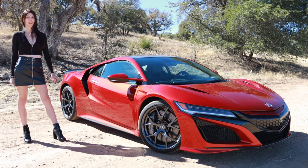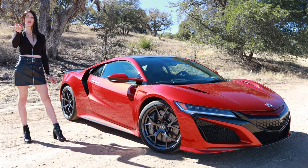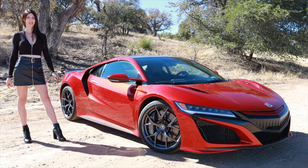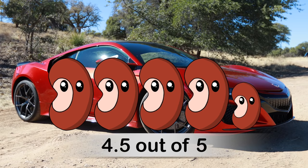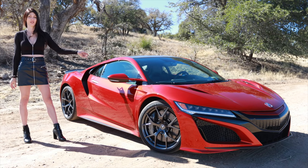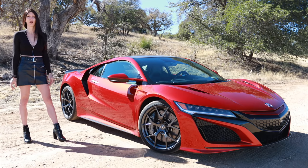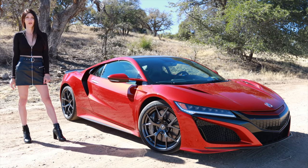If you guys have never seen one of my car reviews before, I have multiple categories to rate and assess them, starting with the bean score. This is a rating of 1 to 5 beans, based on the feeling you get in your gut when you give it the beans. And this Acura NSX is getting a rating of 4.5 beans. I swear this feels like the fastest car I've ever reviewed because of the assistance of these electric motors. This thing is incredible. And it's pretty much the all-around perfect car, in my opinion. I love it.